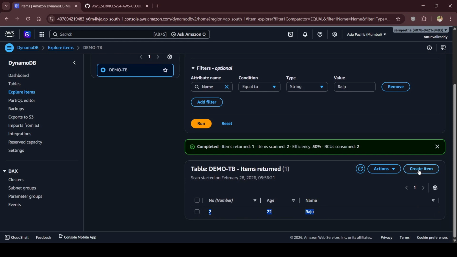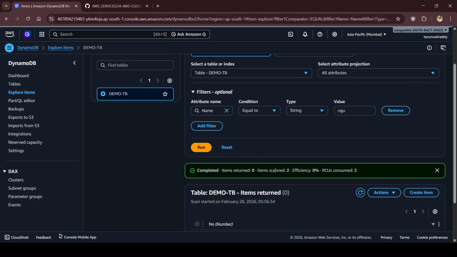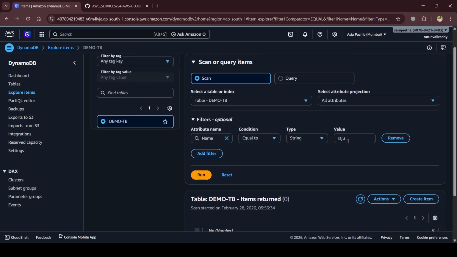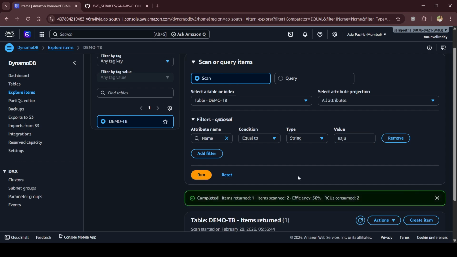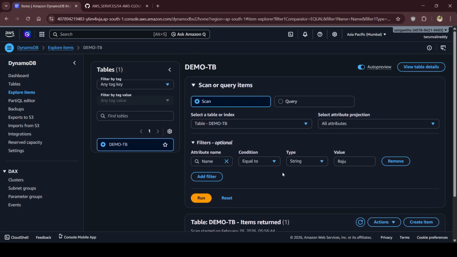That's why we should provide the exact name, then only we will get results. Even if I search with a capital R, it does not show the item, so I changed the name to capital R, and then it is accessible. Like this, we can access the table items by using filters.